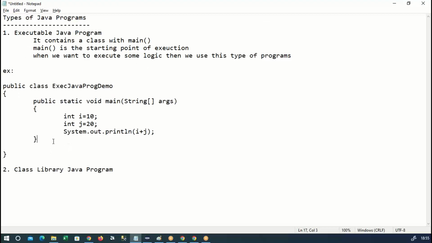And what is a class library Java program? It contains a class without a main method.